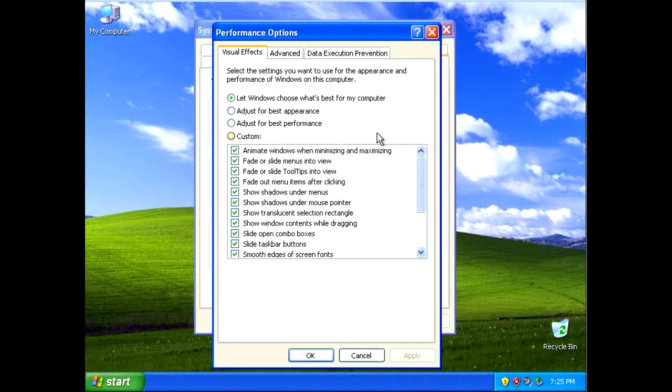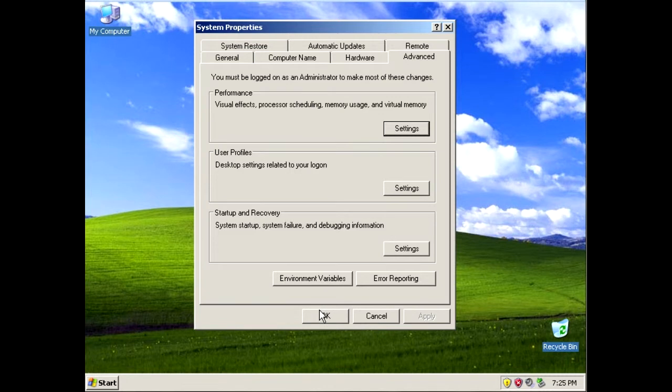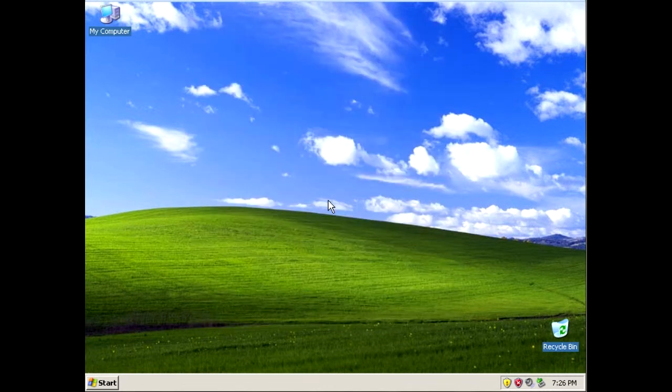This will give us a list of a lot of things that we can potentially disable to improve the performance of our computer. However, I find it easiest just to hit the Adjust for Best Performance button and then hit OK. We can also close out of this screen. What this has done is it has disabled a lot of the animations and automatic beautification that Windows does to our desktop. In order to complete this, I like to set up a new background.